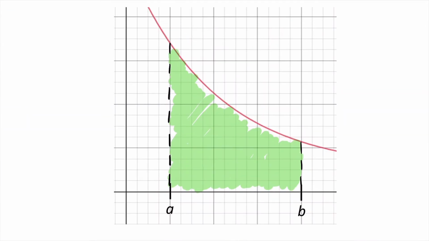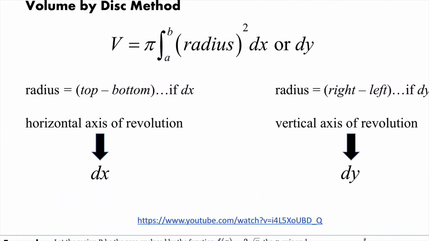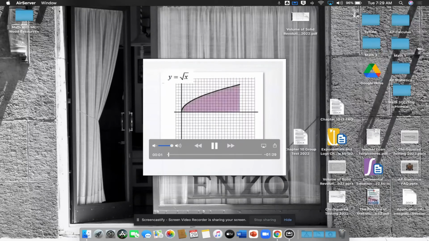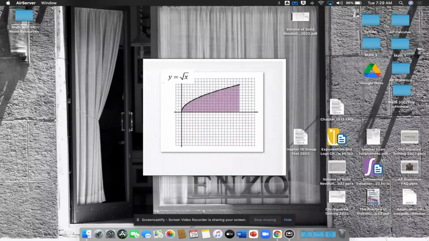Let me see, I put a link here. The link there is for a video, and I'll show you the video right now. It doesn't have any sound to it. It's just a picture. Let's see if I can get it bigger. Okay, that's big enough. So this is two dimensions, right?